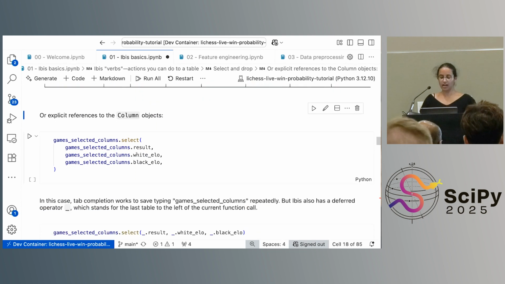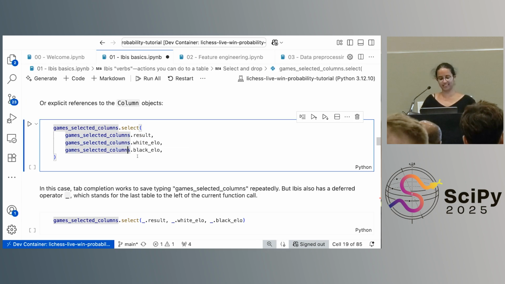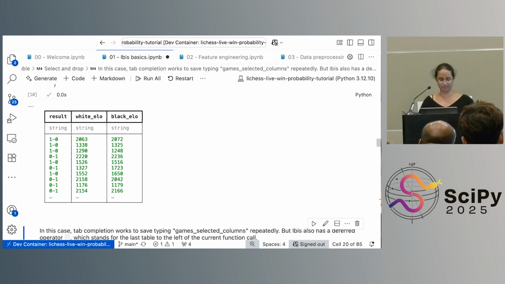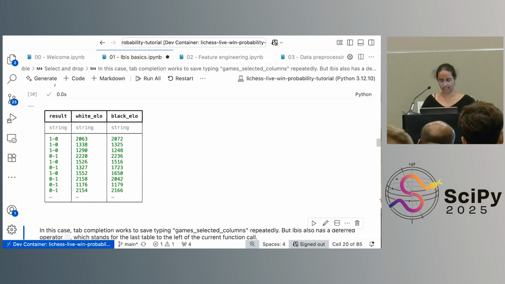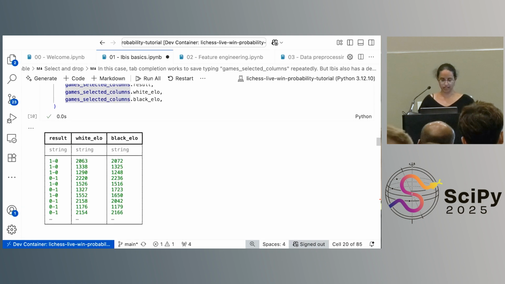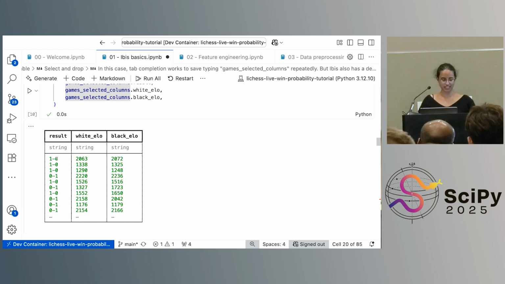Yeah, and an alternative option is that instead of using strings with the column names, we can also use this attribute-like syntax, which explicitly refers to the column objects. And so here we have our result, and in chess, if you have a 1-0, that means white won, 0-1 means that black won, and there'll also be half-halves in the database for draws.